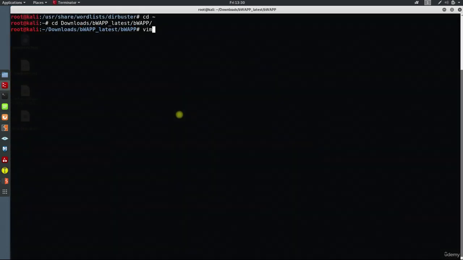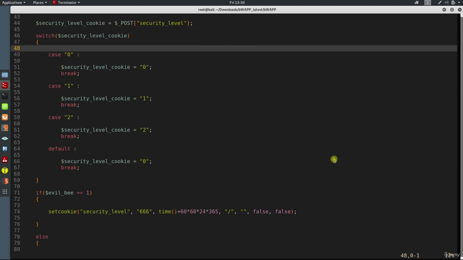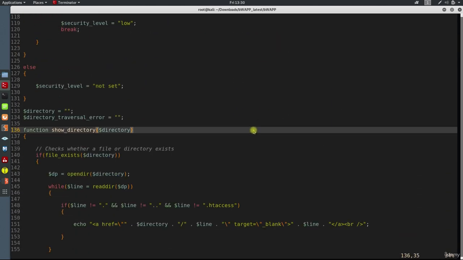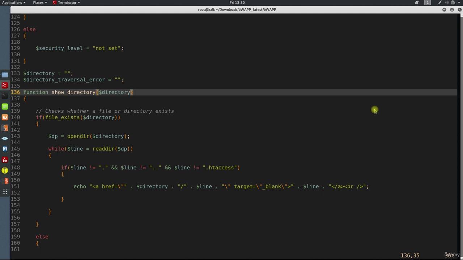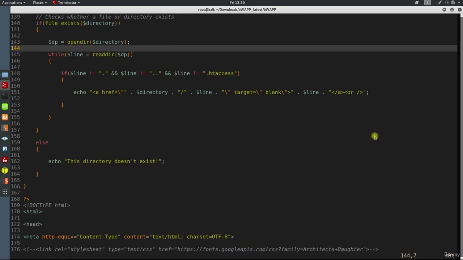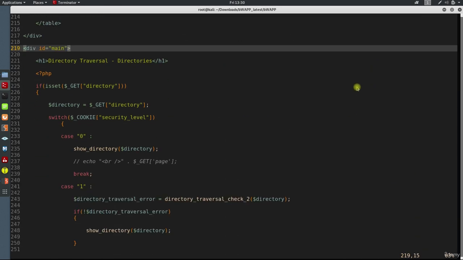So view directory traversal to page and scroll down to code. So here's a function called show directory, and it has a directory parameter. Check and see if the directory exists. Show the content of that directory. Scroll down a little bit more.